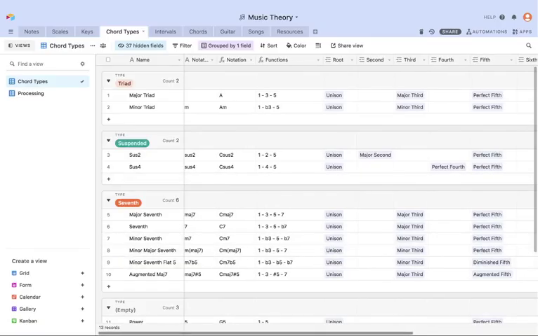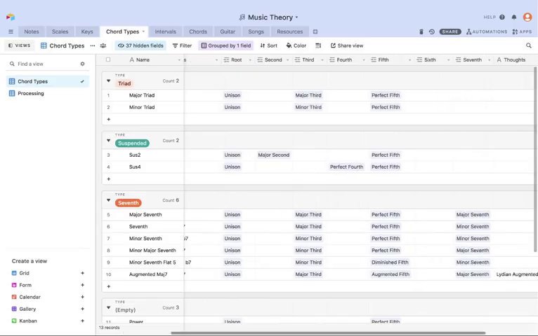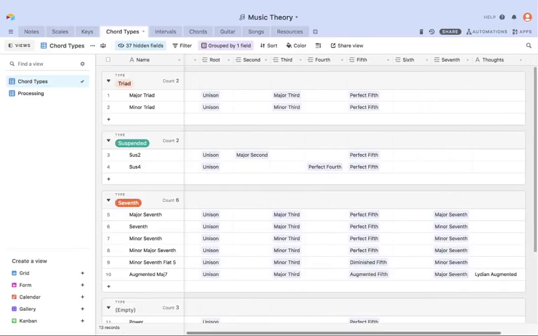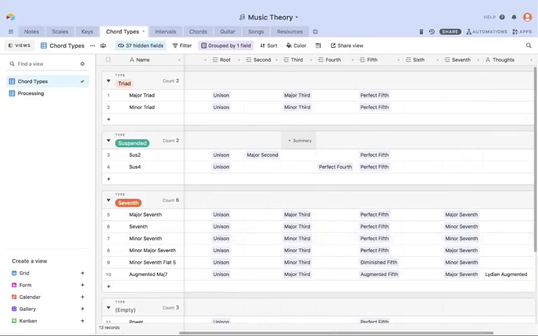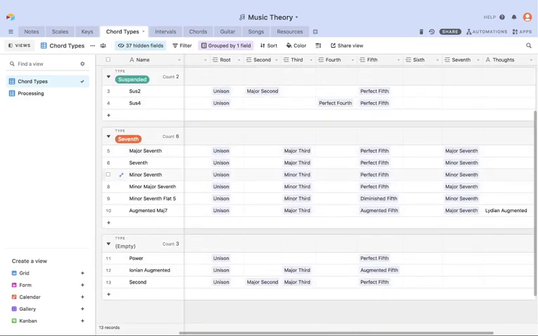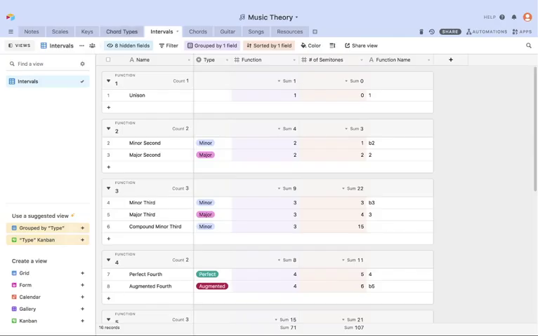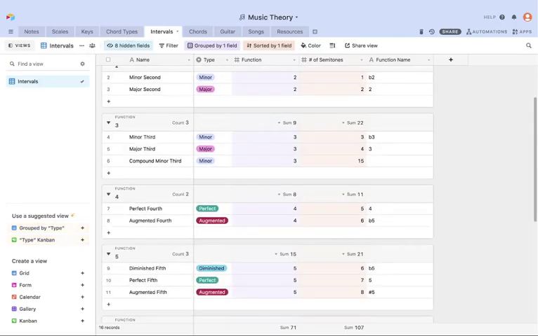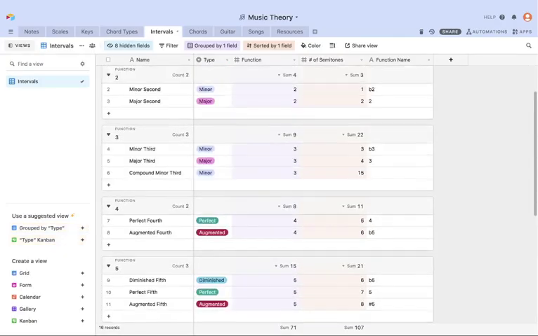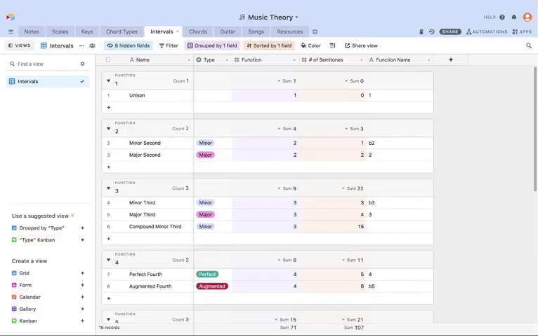And the crux of the logic, though, is made up by these intervals. Now, each chord is made up of a series of intervals, and which intervals are present determines the type of the chord. And now these intervals are set up in the intervals table. Each interval is fairly simple in that there isn't all that much data to it.